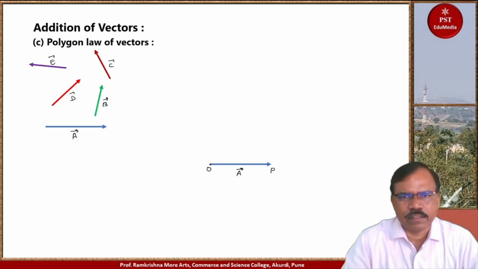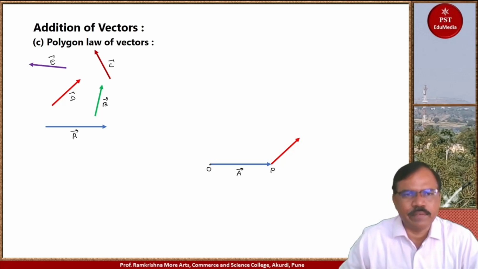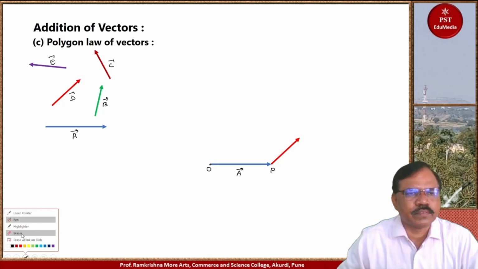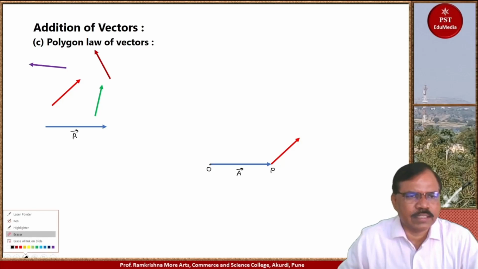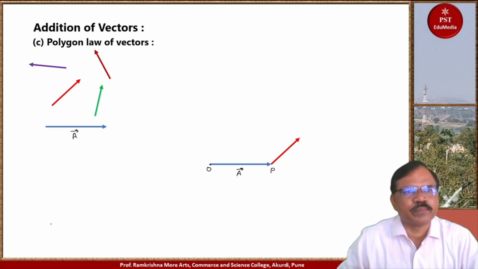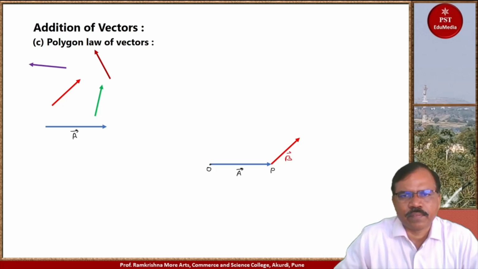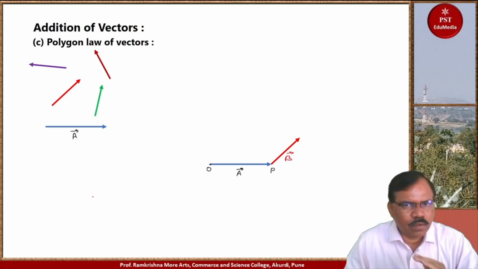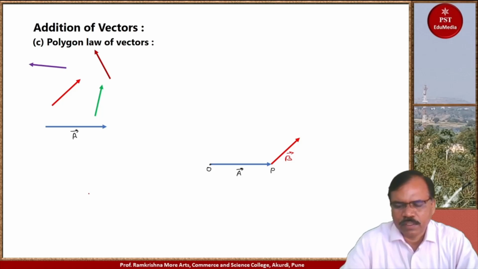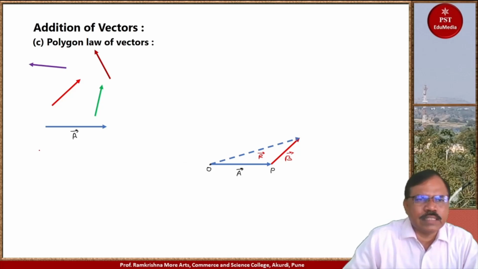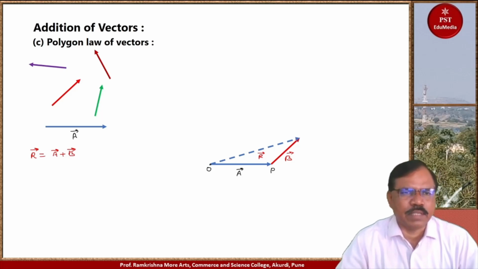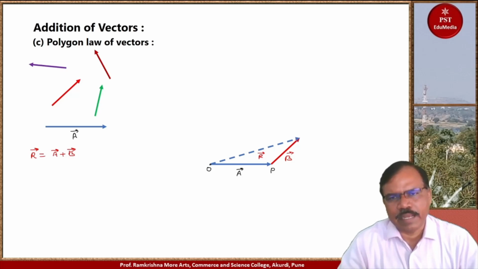Now let us take the second vector. Here I will give notation. This one I will call B. So the vector that will come here, I will note that. Let us take this as vector B. Now let us use the law of addition of vectors. The resultant of these two, let us take this as R. What is R? According to the law of triangle of vectors, that is vector A plus vector B, the resultant of A and B.